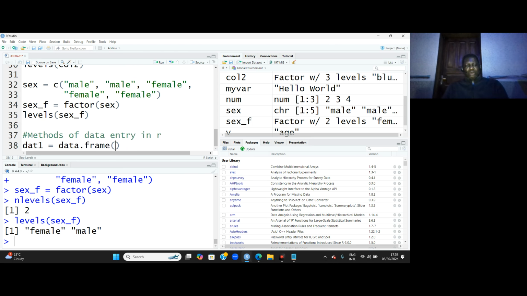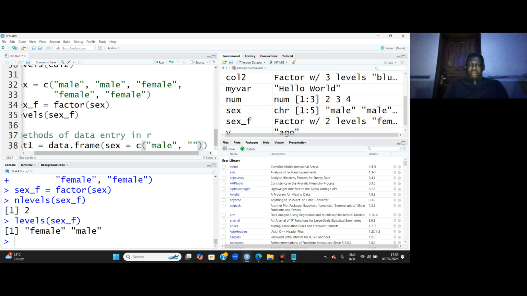Data frame, you must first name. Let's say we want to create data for sex. So sex equals, then you have C. For 3, let's say the first person is male. Let's say the second person is female.